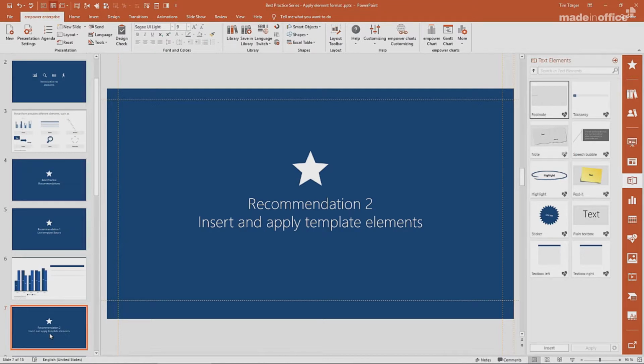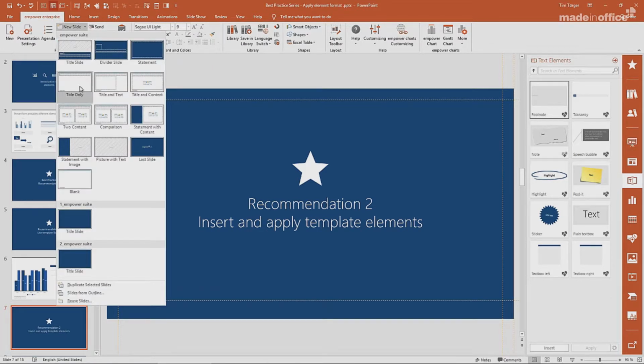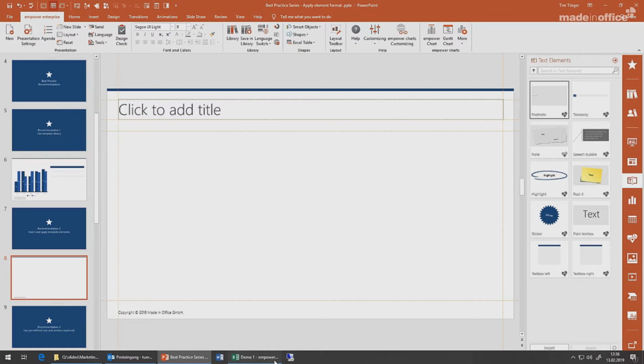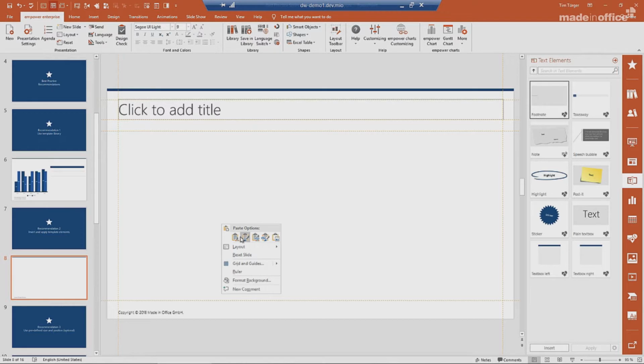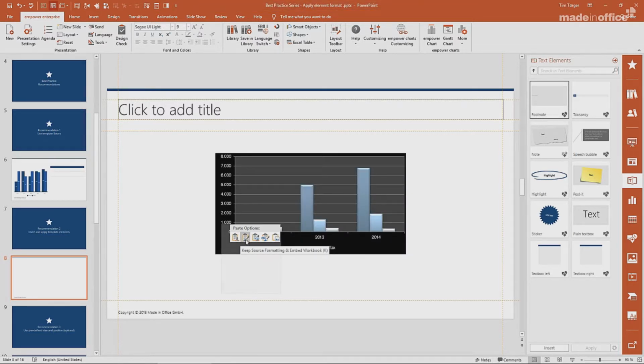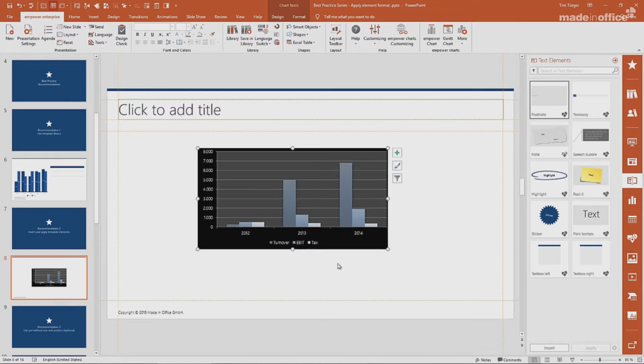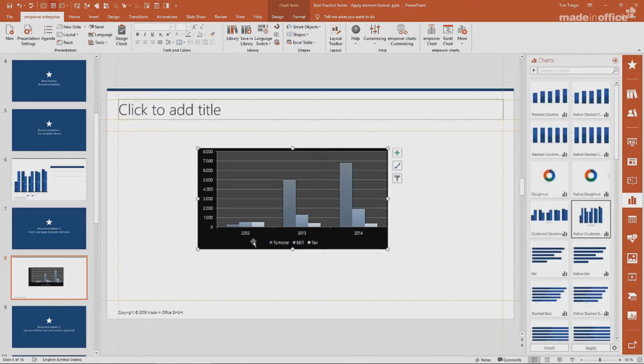So if you insert and apply elements just like I did, certain positions can be used in an appropriate way. For example, if you use placeholders, it gets directly integrated into placeholders. And you could, of course, apply this to existing content as well. So let's assume we have third-party material, such as, let's take an empty slide, a prepared chart that you have created in Excel. So what I can do now is I just copy, go to my slide and paste. And then I can directly use the different options. Maybe it's linked or not. And I can apply a predefined chart for the existing content.